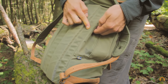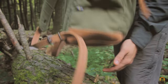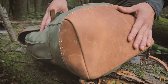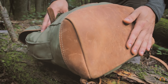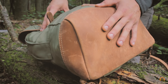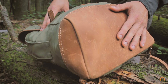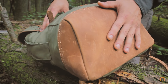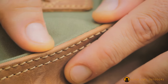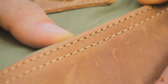The entire back rectangle of the bag is padded as well — it's completely sewn in so I can't show it directly, but it's a really great feature. On the bottom of the pack, there's a really nice big piece of leather for added durability, which keeps in theme with the traditional rucksack design. Because leather is a natural material, it does require more care than the G1000 fabric. This leather piece is actually rolled over on itself for a clean finish, with double stitching for durability.